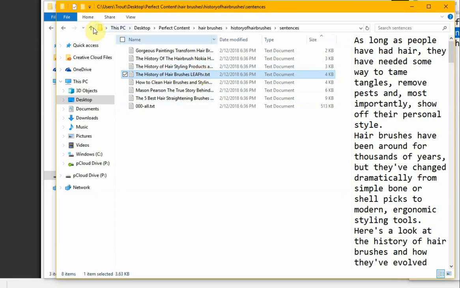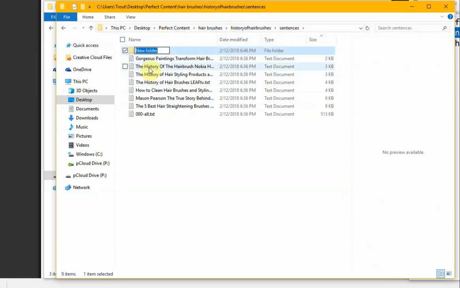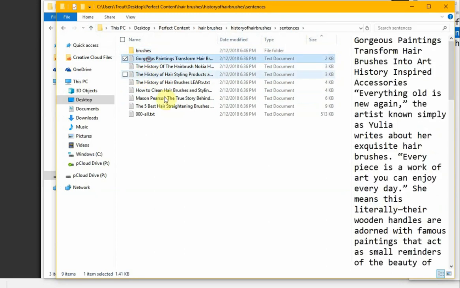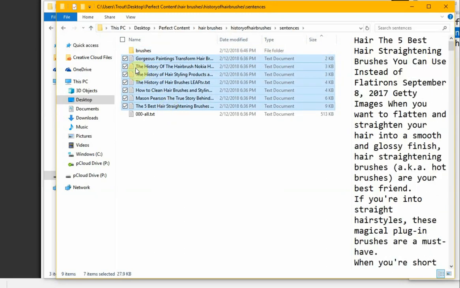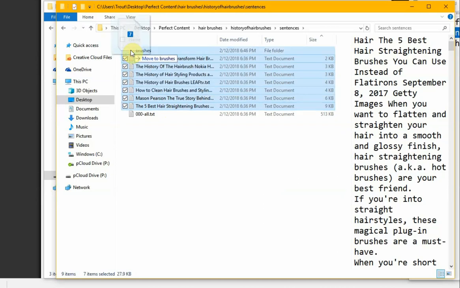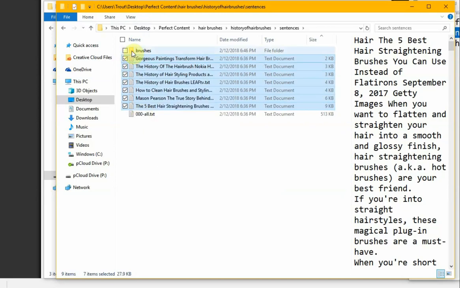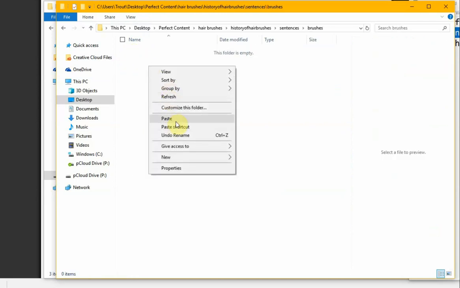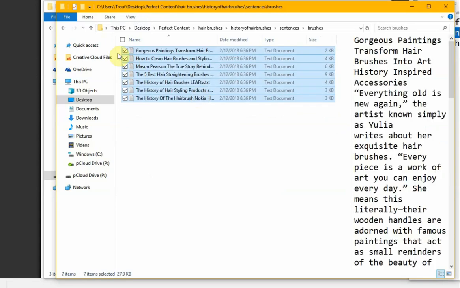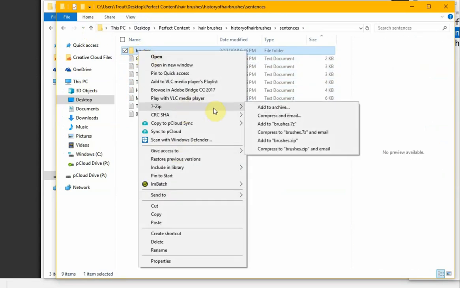So then I create a new folder in here, and I can just name it that. Because what I'm going to do is I'm going to move. I don't want to move, actually. I want to copy and paste so that I have those original articles still. Although I could unzip it. I mean, it's not that big a deal. All right, so then I want to zip this up. I want to zip it.